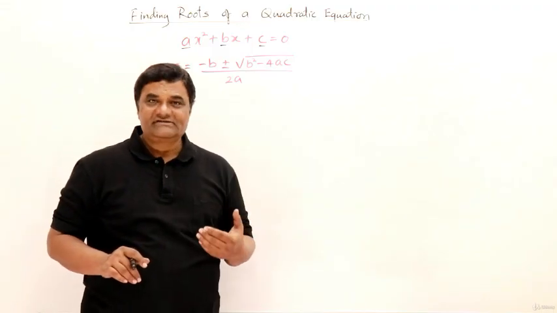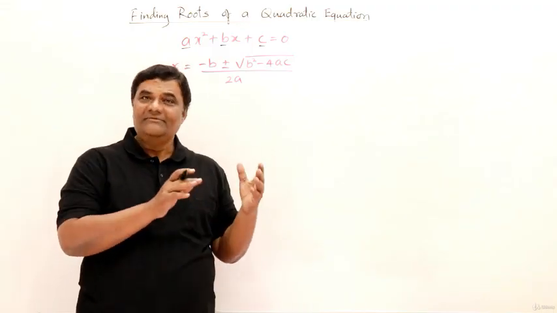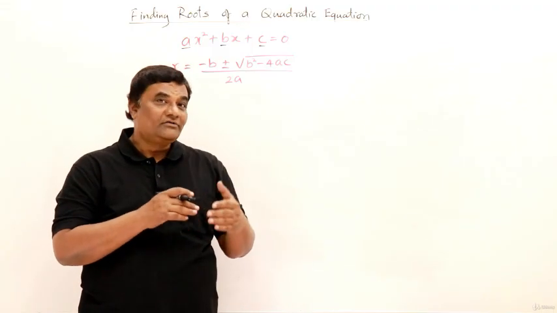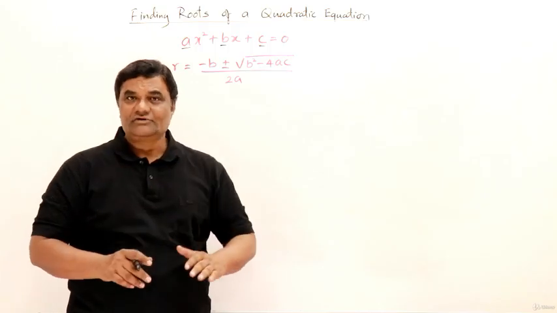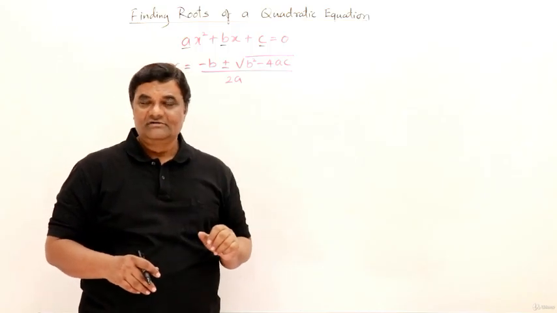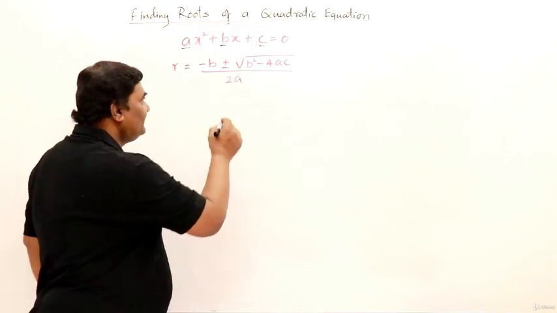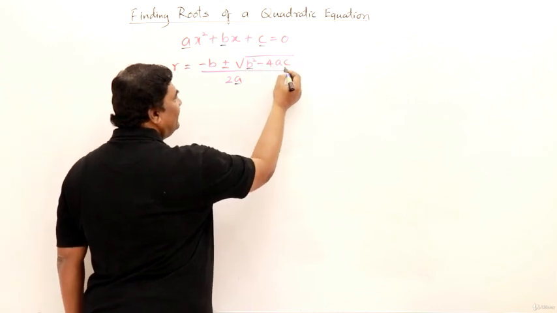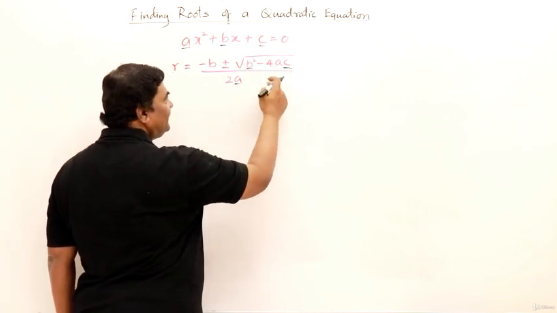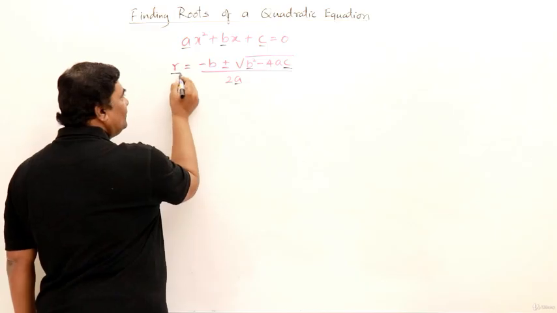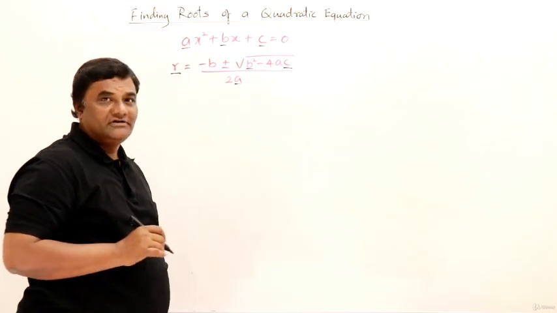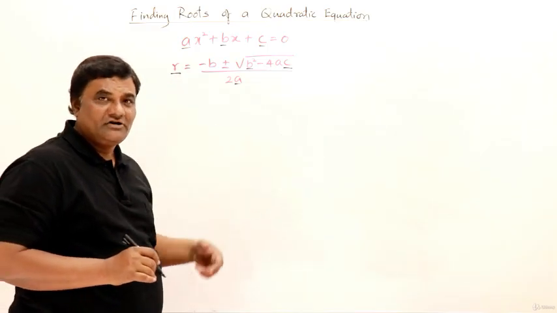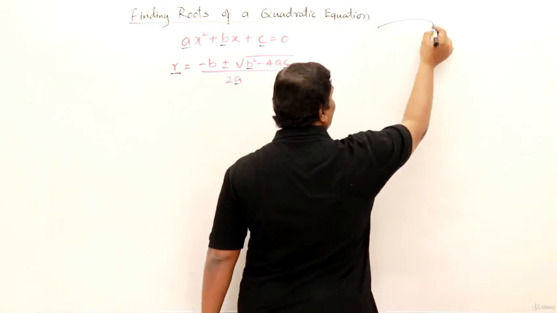Now for this we will write a program. A program will take the input, find the roots and give the output. So we will follow those steps. Let us see what the input is. The input is a, b and c. These three variables are the input and the roots, the result, are the output. So for this, let us first draw a flow chart. Start the flow chart.